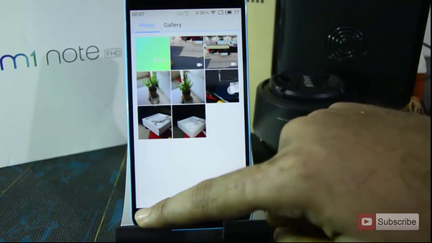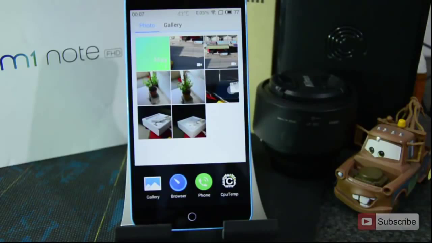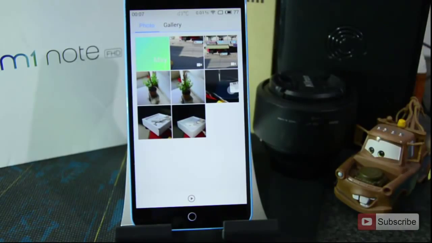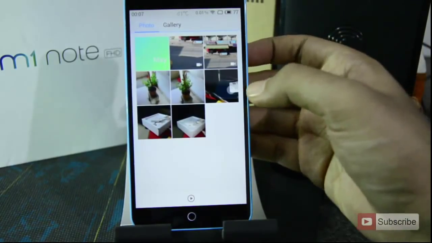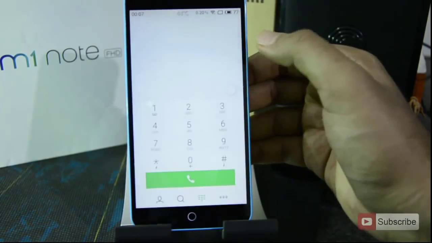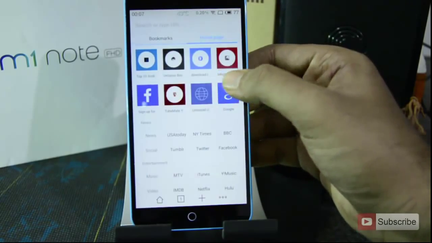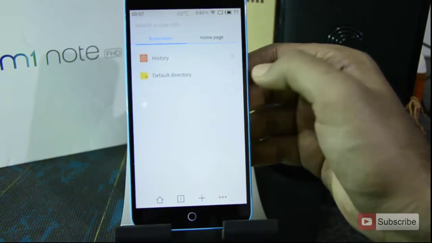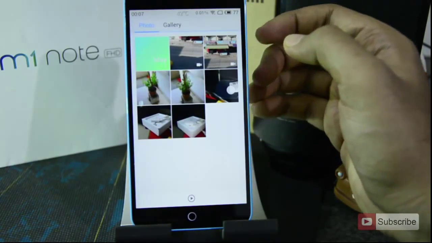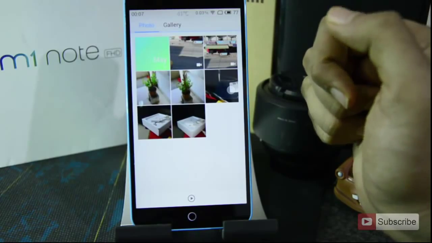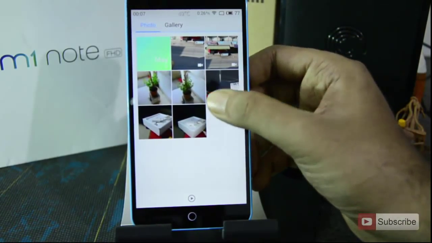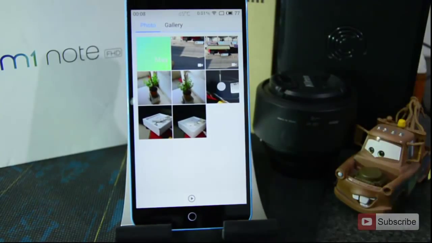If you go to the recent apps, these are the apps that are currently running in the background. Using this smart bubble, you can easily switch between those apps. If you do a simple swipe left, you can switch between the recent apps, and simply swipe right again to come back. Once you're at the end, you can't go any further. So you can simply swipe left or right or up and down and simply touch. And to move the position of the bubble, simply press and hold and move it. So guys, let's go on.